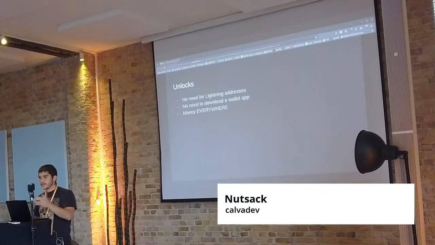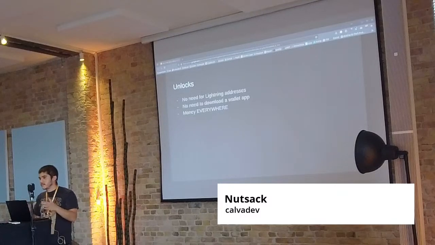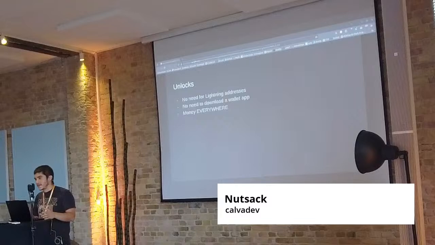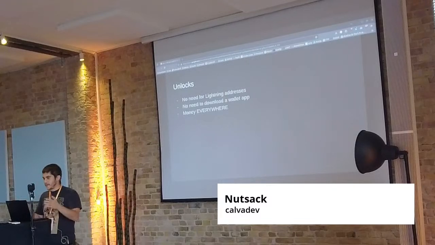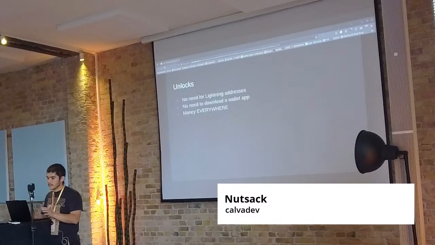Yeah, and one of the things that this type of system unlocks is that there's no need for Lightning addresses on Nostr anymore. That's one of the biggest issues. Zapping is great, and it's a really cool thing whenever someone realizes, oh, I can receive a few pennies, a dollar even, if I shitpost or put something out there. But because of the need to actually get a Lightning address, it can be a little bit complicated, at least in my opinion, for a lot of new users, especially ones that have no idea how to use Bitcoin. It gets very, very difficult, and you have to create a new account for a lot of things, use your email, and it gets a little convoluted.